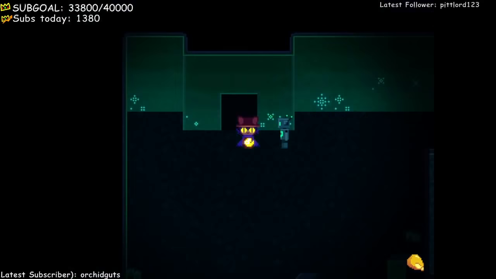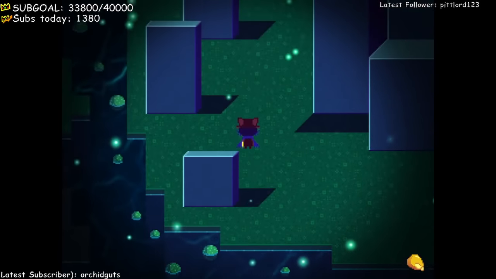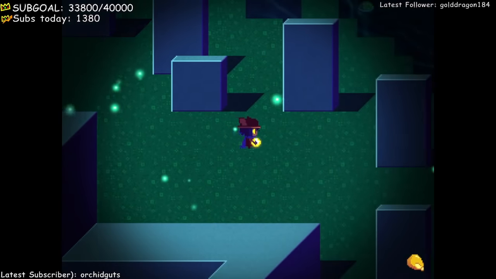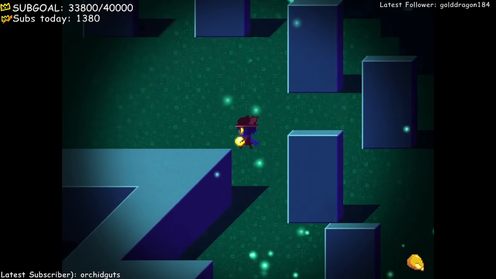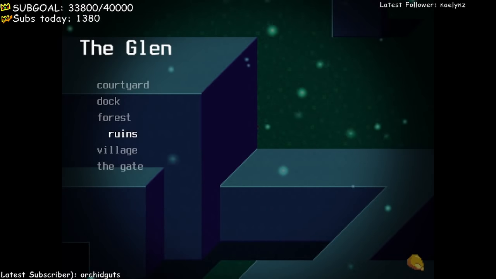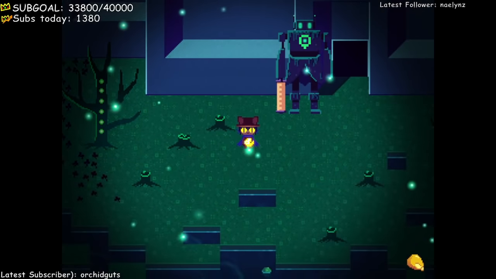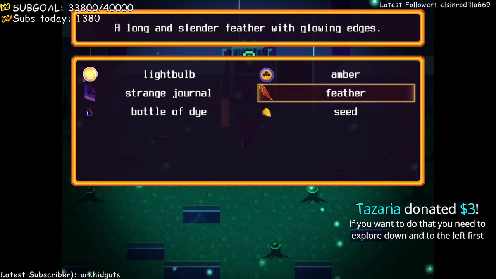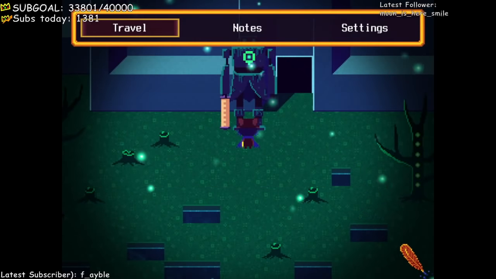Is this the place? No, this is not the place. Wait, where's the place with the big guy? I think it was this way, right? Yeah, I think it was this way. Never mind. No, it was not. You literally have fast travel. Is this it? Yes, it is. Okay. That helps. You can use the feather as a pen. Yes, you can. Oh my gosh. Okay. There we go. Use this.